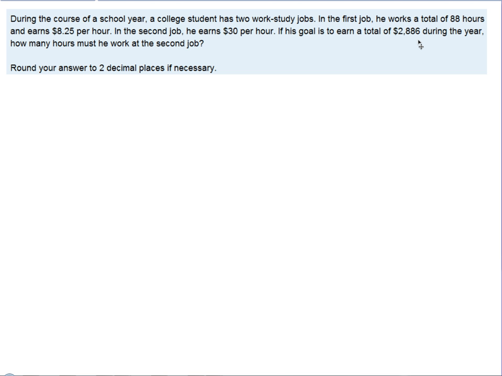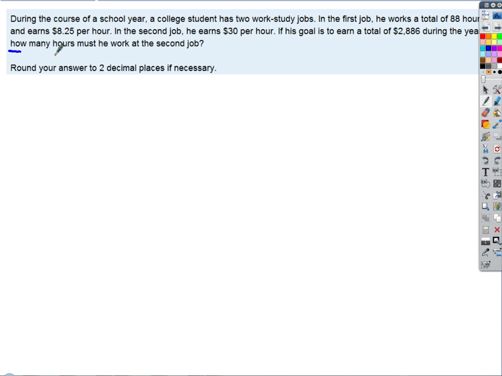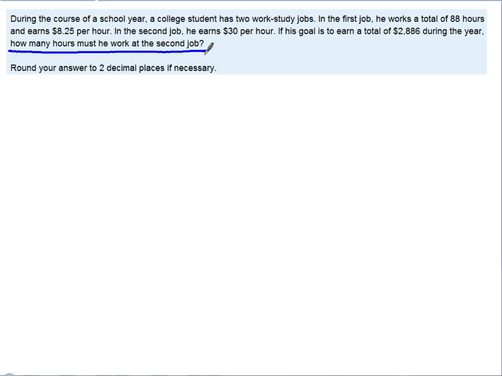Okay, now when you're reading a problem like this, you've probably been trained to do this, but what's the first thing you always kind of look for? If you want to know what you're supposed to do here, there's a bunch of information presented, but what's really probably the most important part of this whole thing, where we start? Okay, what we don't know, which is the question, right? We're looking for the unknown. So we're looking for the question. Well, there's the question mark. So we want to know how many hours did he work at the second job? That's the unknown.